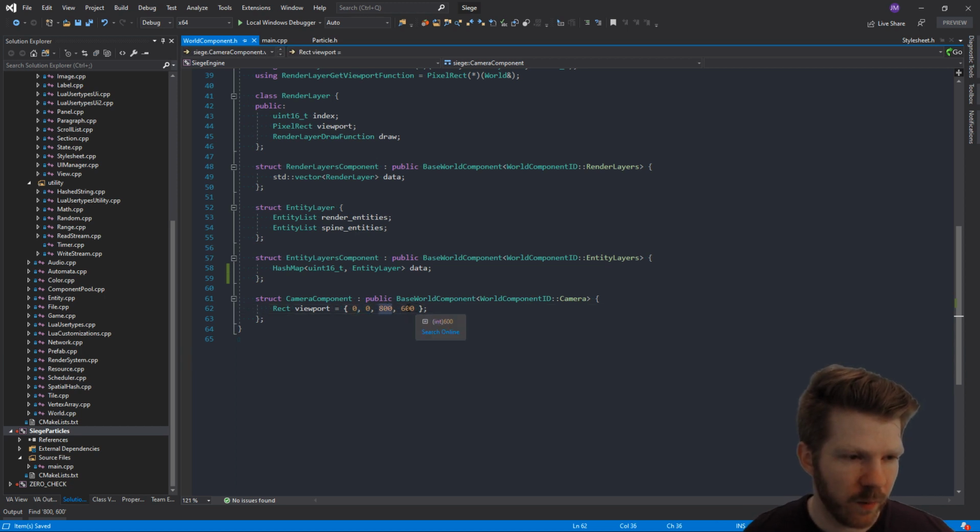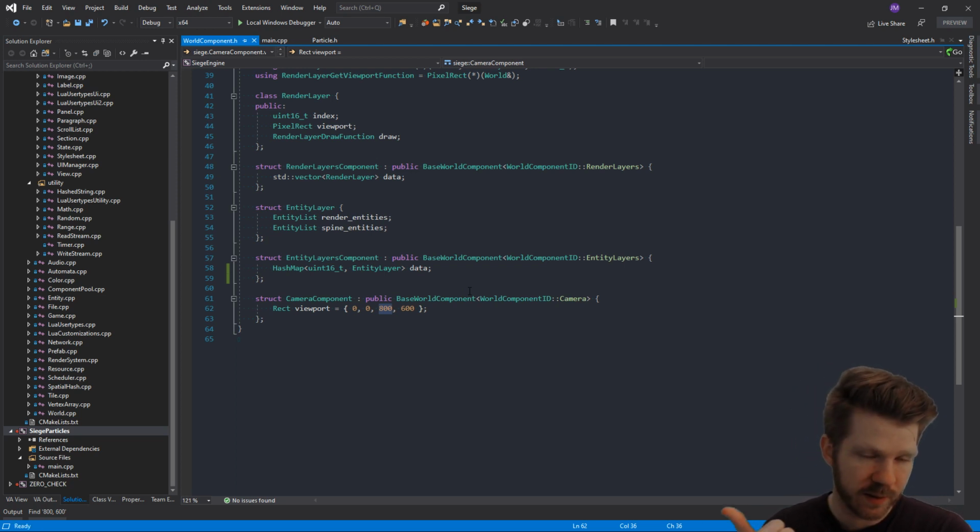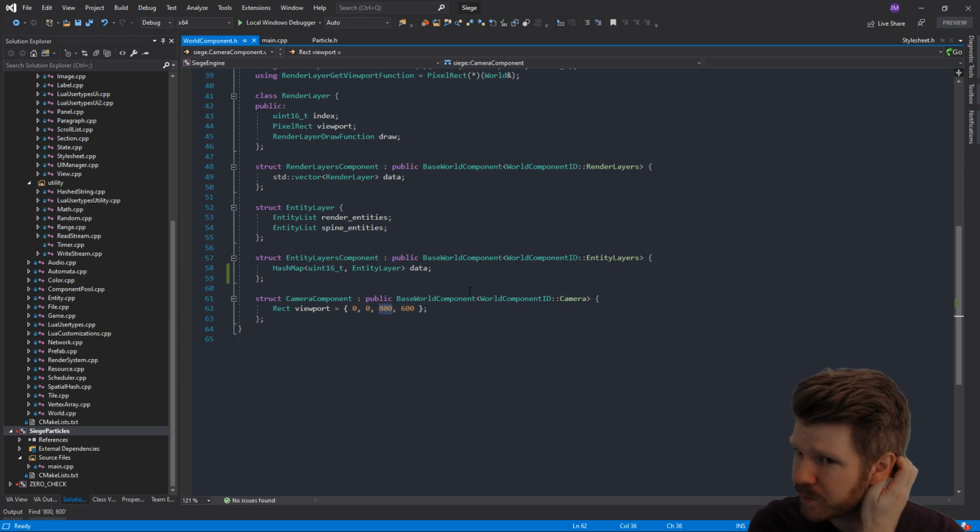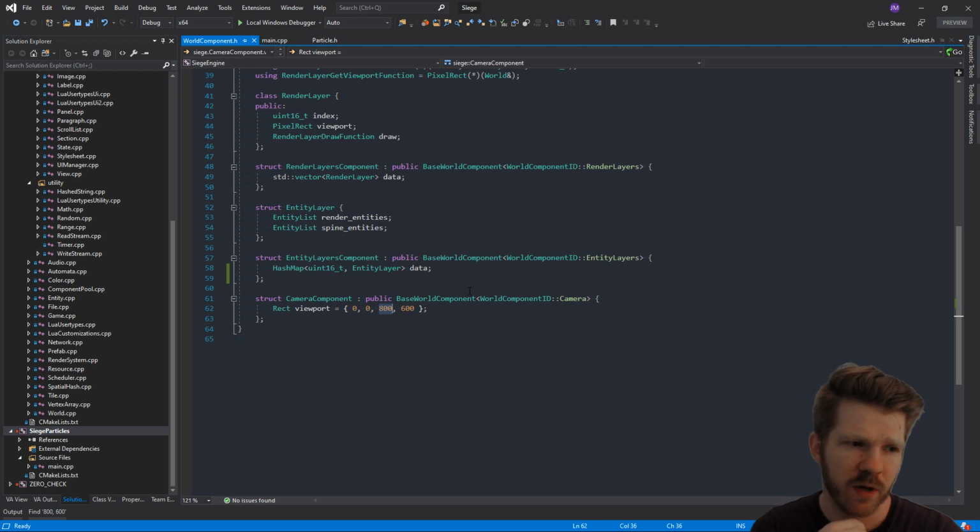And another thing I'm not sure about, and this might change in the future, is maybe what we actually want is the position, and then the size or the zoom level. I could see it changing where we don't really want to know the actual size of the window.